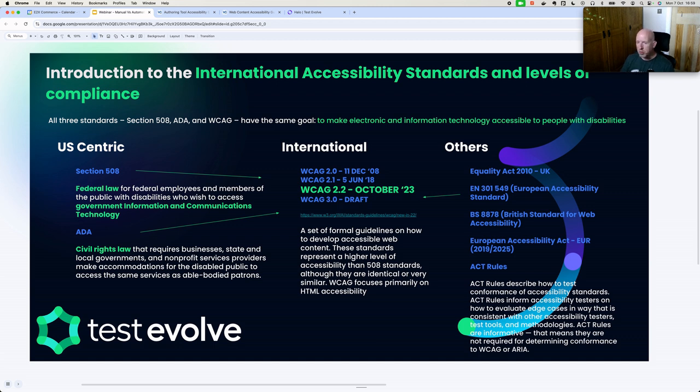Some of them in due course will start to make more intended reference to 2.2. Now, the last time we hosted a webinar on accessibility, 2.2 wasn't live yet. That was due to come in April 23, and it eventually arrived a year ago in October 23. And as always, there's a version in draft, version 3.